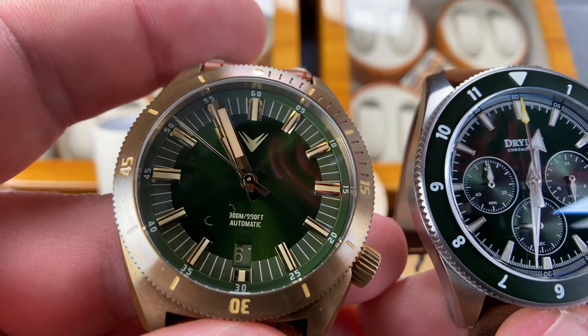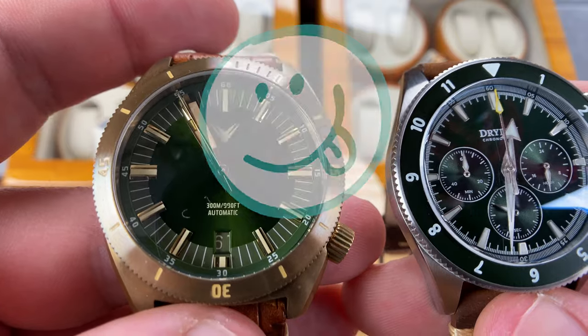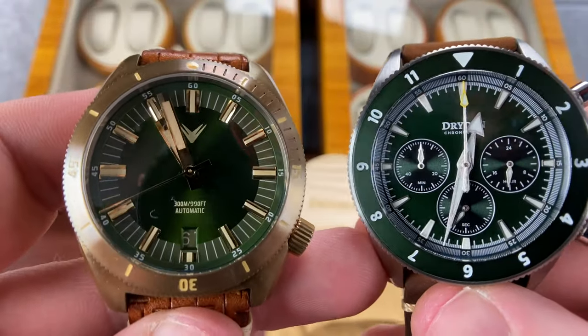The date at the bottom is not misaligned. I think it's getting ready to date change. And this thing wasn't running, I just picked it up, so don't let that throw you off. Very different shades of green. And that's the reason why I wanted to share this.